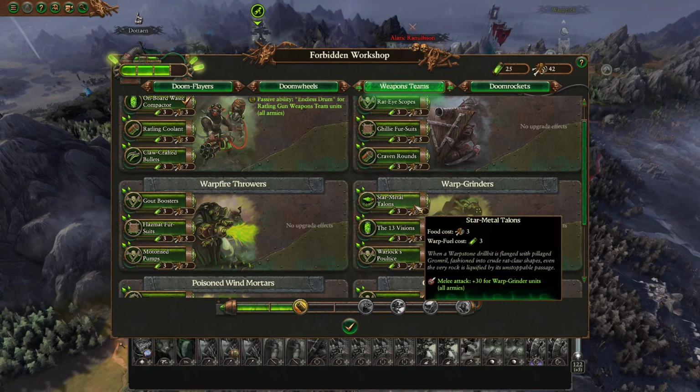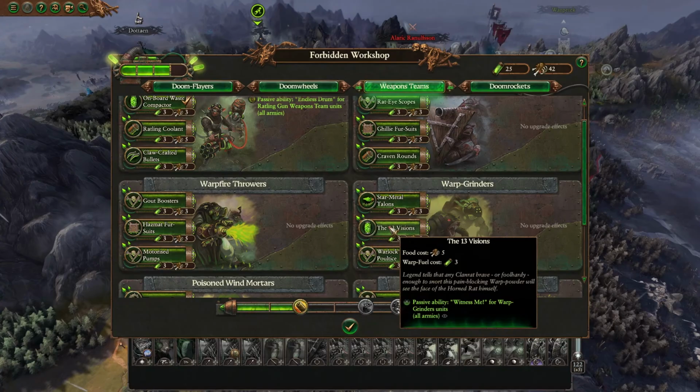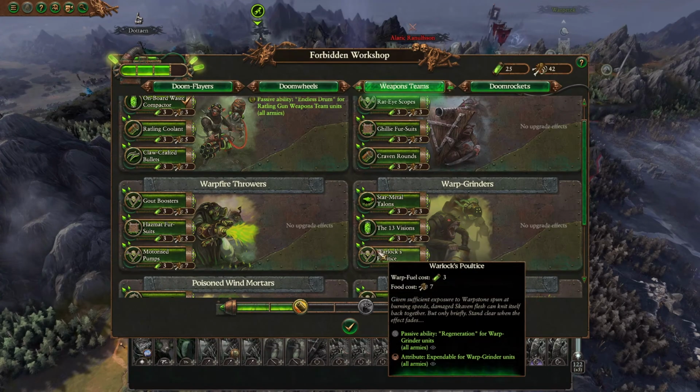The 13 Visions grants the passive Witness Me that grants 40% ward save when under 50% health. They're not unbreakable like they once were, but still that's an awful lot of additional tankiness. Their weakness is low overall health and number of entities, not armor, so yeah. Warlock's Poultice gives the Warp Grinders the Expendable trait, which is amazing for Skryre strategies, and Regeneration, which gives them a fighting chance shrugging off chip damage while engaging in their normal tactics. This makes them quite a bit stronger too.